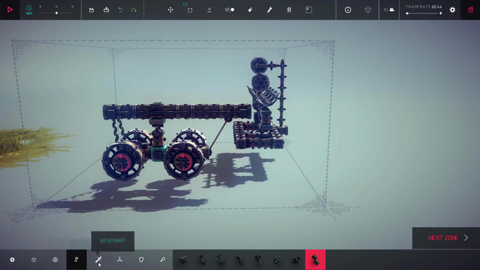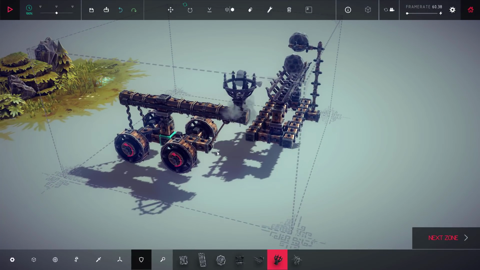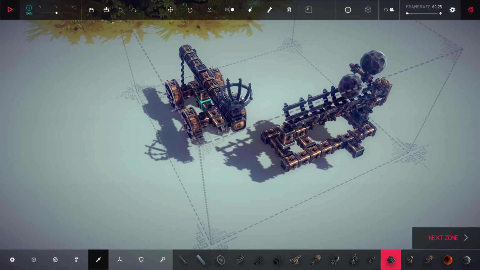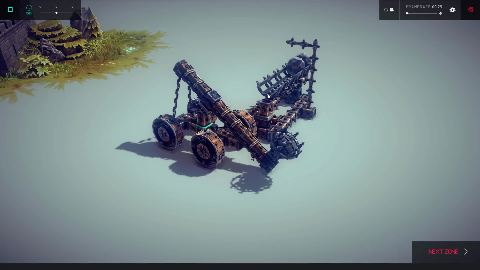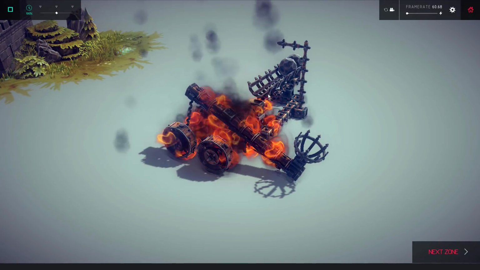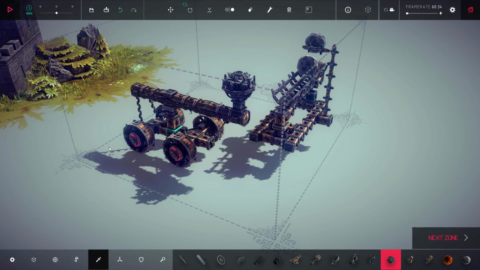Let's add the holder. And let's start with one. I still like the mine for that first shot. Alright, spacebar. That all looks fine. Still drives fine. Let's hit that L. Oh, that's going to be a problem. But it still looks really cool.